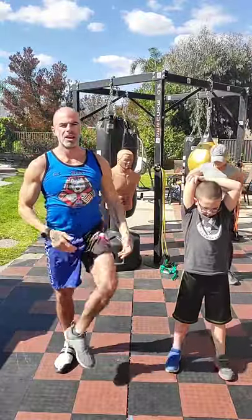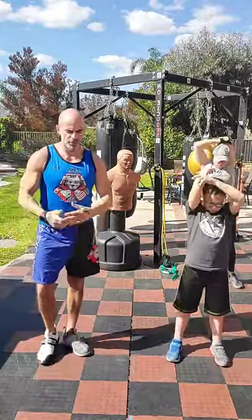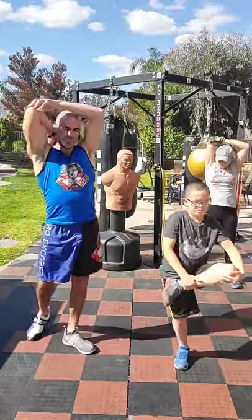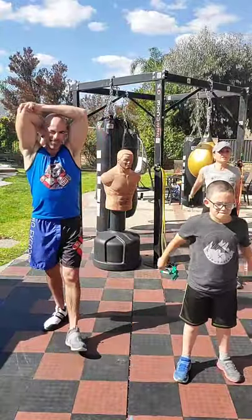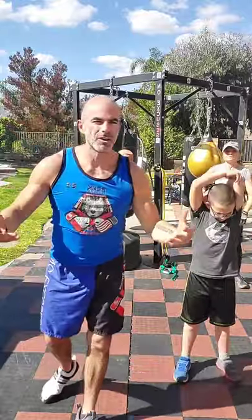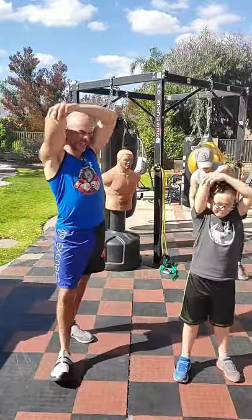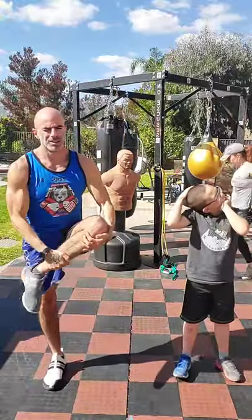Stretch the tris, stretch the glutes, hip knee hugs. Fling it. Some of these rounds might take long. We'll see how it goes. Some of them might suck. Some of them might be too easy. We've got to go to like 50. I don't know. We're about to find that out. Knee hug.